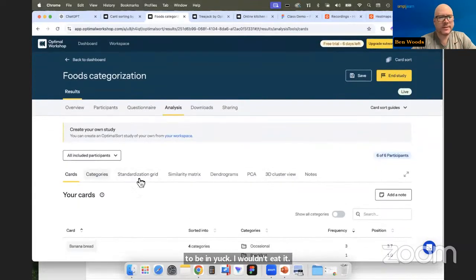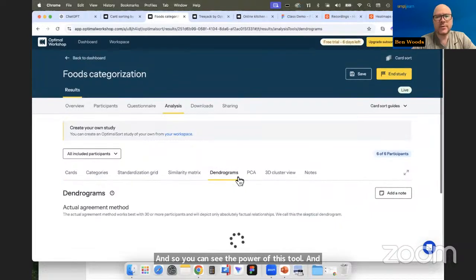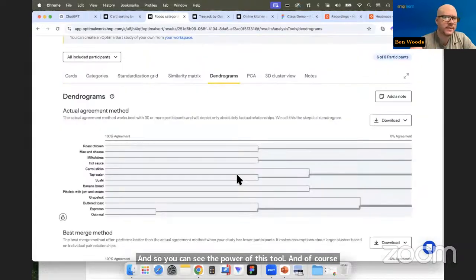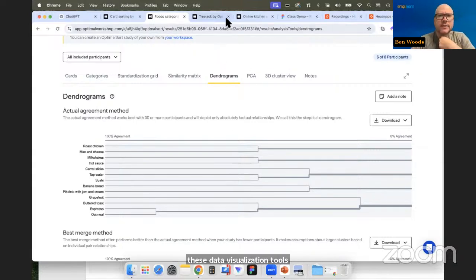Of course, there are lots of different ways that we can visualize this data, again, to help us get a good understanding of how to organize these concepts. So again, this was a really small card sort with, I think, 5 to 6 participants, but it gives you an idea of how we can use card sorts and these data visualization tools to support the construction and the building of our navigation.